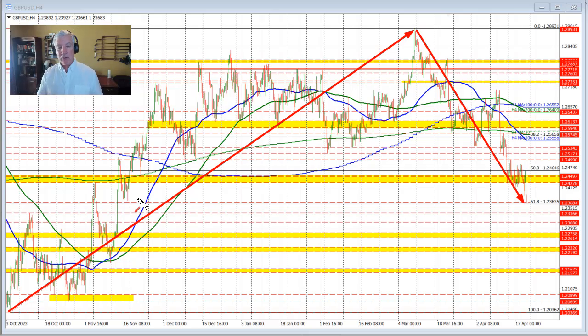So 123.63, that's going to be our key level that we need to get below in next week's trading to increase the bearish bias. Alternatively, if we hold it, then the price can rebound back up maybe toward this swing area right through here, which was the level of interest in trading this week, and also the 50% retracement of this move to the upside. That was a key level today. You can see the high price in trading today came up just a little bit above that, maybe 3 or 4 pips above that 50% retracement level, and found willing sellers. And that pushed the price to the low for the trading week, and the lowest level going all the way back to November of 2023.